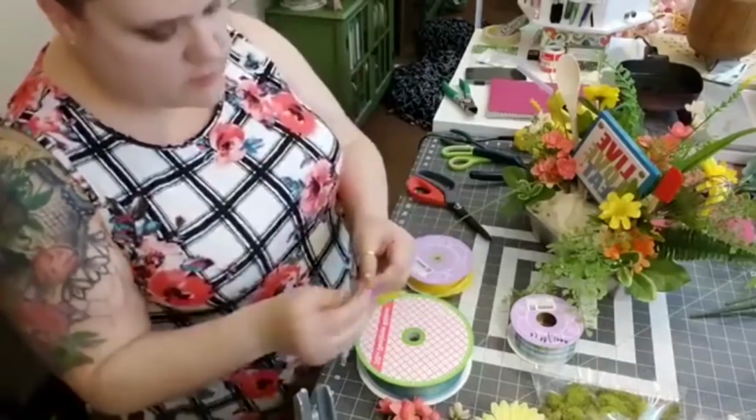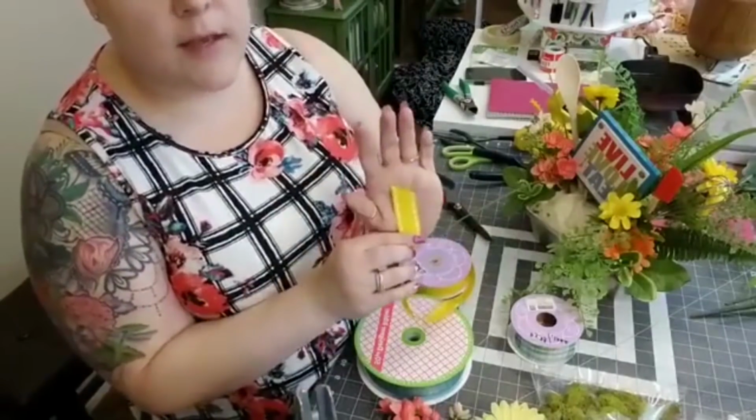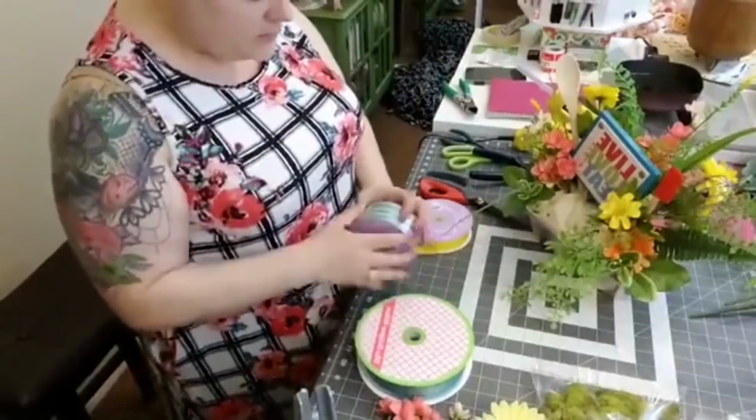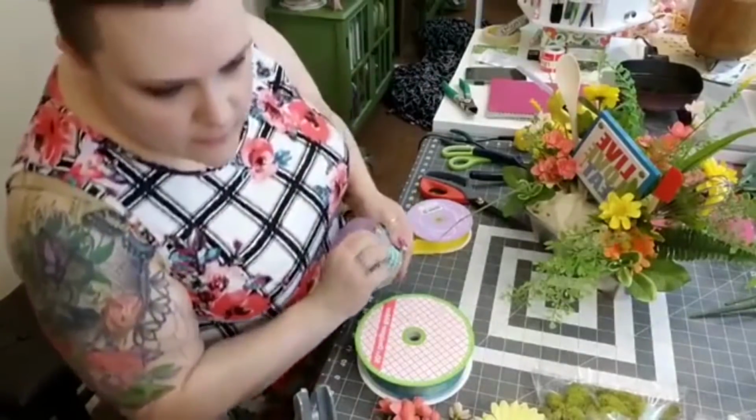It's not fraying, so I'm just going to cut this yellow one. Do you see how it's not wired? I'm just cutting this one at a diagonal, and I'm going to leave it that way. And then these other two, I'm going to dovetail them and keep them that way.